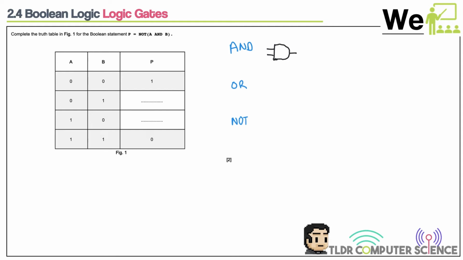With an OR gate, what you do different is that you'd have a curved line at the start, and then you can go a little bit like an elongated D. Again, 2 inputs, A and B, and then an output. And then finally, with a NOT gate, we're talking about a triangle with a sort of bobble at the end, single input, single output. So that's how we draw them.